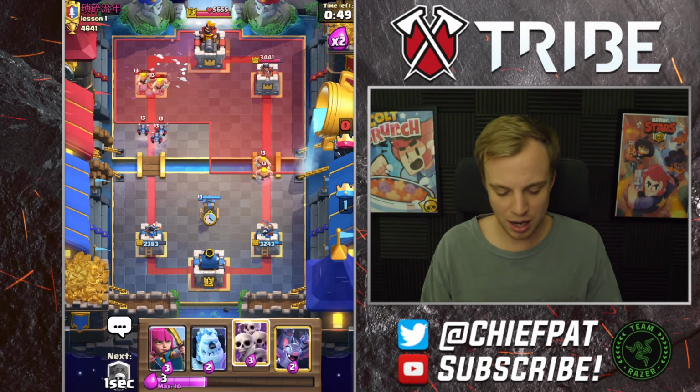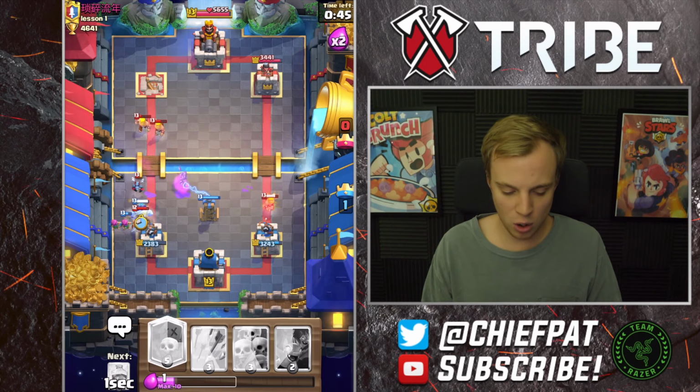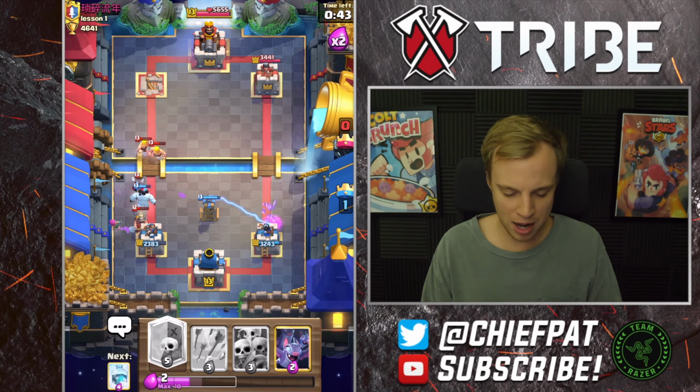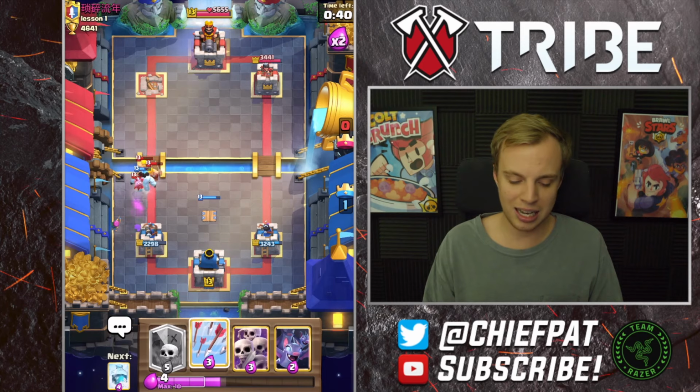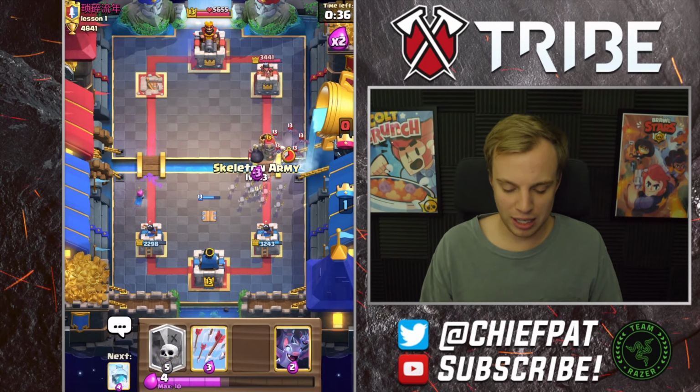Another Tesla going down this lane right here. And now it's time to stop this push like our life depends on it, because it does. Ice Golem going down for these minions. Looks like the Miner's going to get a little caught up right there. No giant skeleton on the map, which for him, he has to get down as soon as possible. And there it goes.